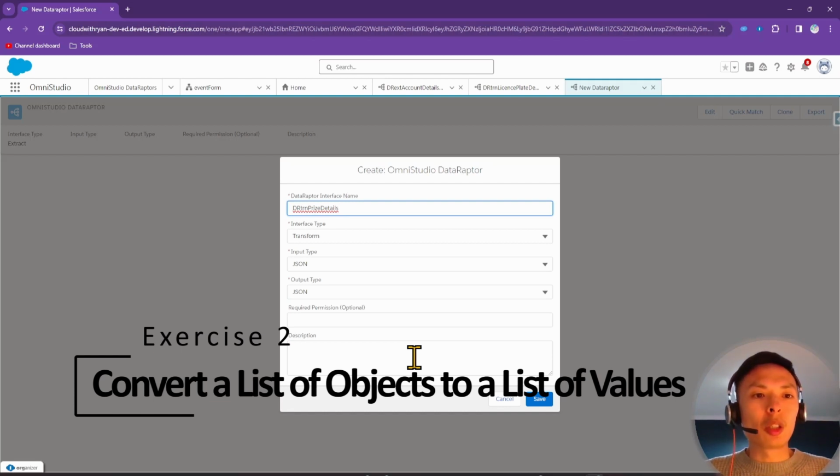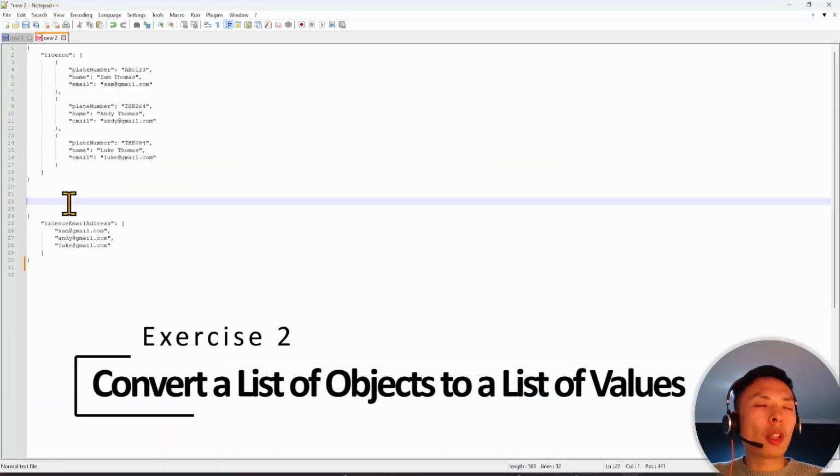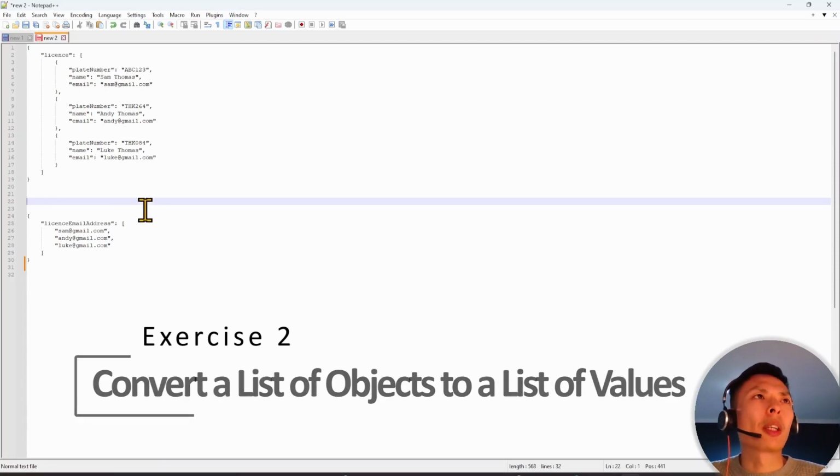And the system needs to obtain a list of their emails so that the system can email them collectively to acknowledge the participants. So essentially what we want to achieve in this example is to convert a list of objects into a list of values. So what does that actually mean?